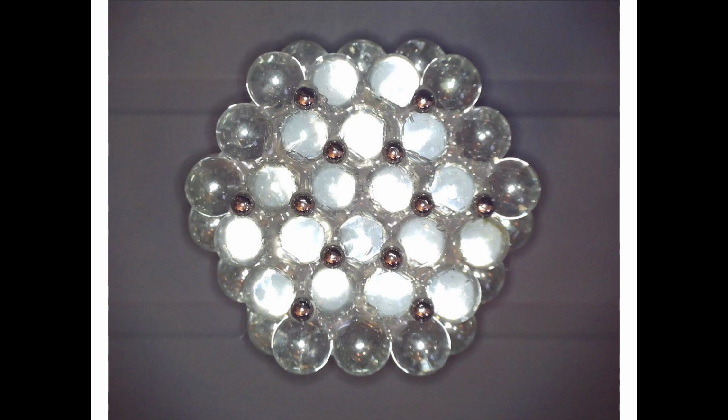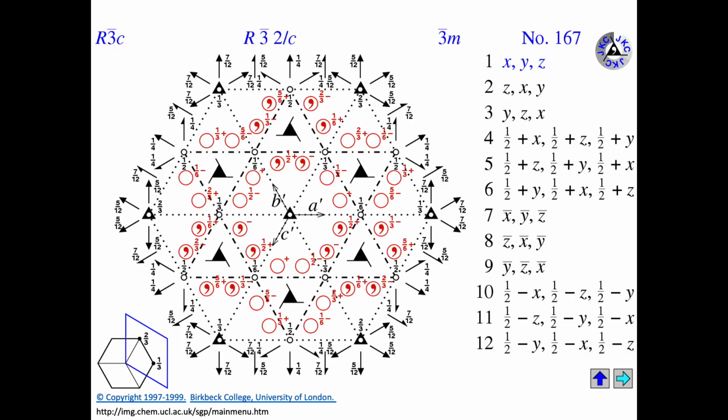Here's a 2-dimensional representation of the symmetry elements in our 3-dimensional structure. As is often the case when representing a 3-dimensional structure in 2 dimensions, this is a projection of the various symmetry elements that we can see. In this case, the tiny fractions associated with our various symmetry elements are telling us the height within the 3-dimensional structure along the C crystallographic direction that these symmetry elements are located. For a deeper dive into all of this, you should check out the website in the lower left corner of this figure. There you can go through all 230 space groups in gory detail.